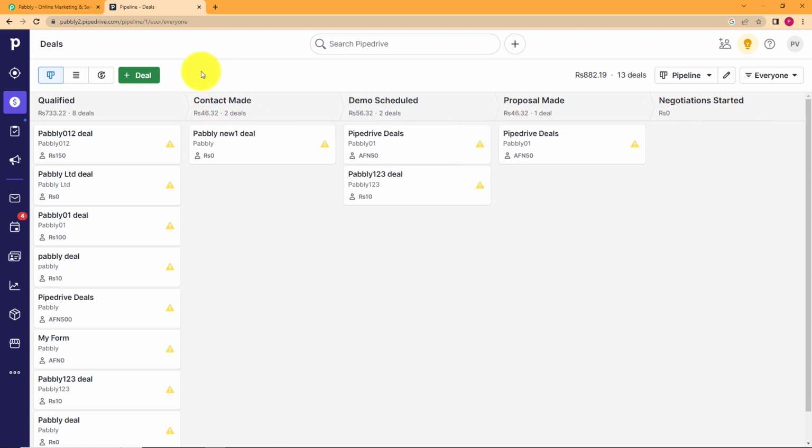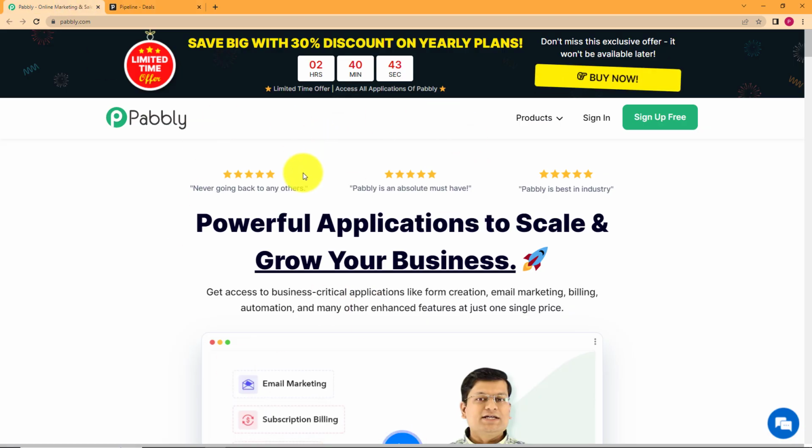So if we take in consideration the deal where the contact has been already made, now we want to update the stage of this deal to demo scheduled. And for doing that, as soon as this stage is updated, you want to add an activity in this deal to make a call to remind the XYZ person for the demo that has been scheduled. Okay, so that activity has to be added every time manually. But today we are going to learn how to do it using Pabbly Connect.